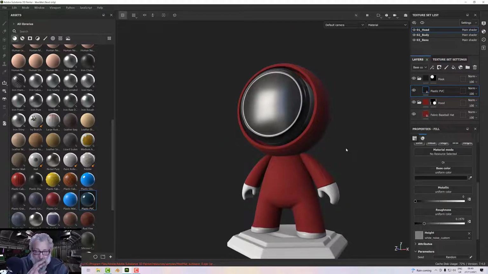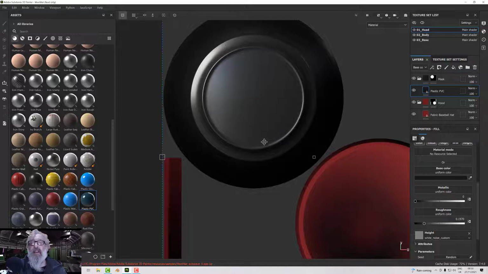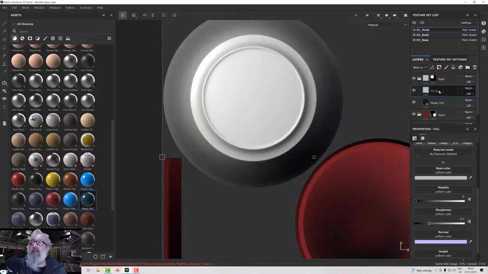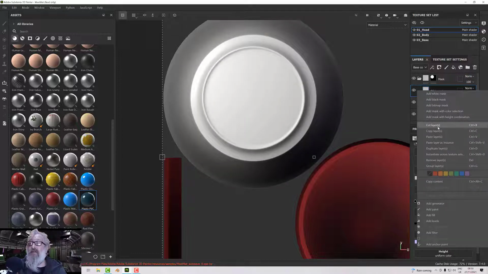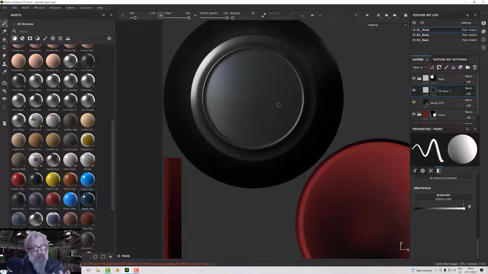Okay, so I want to divide this up again because I want to put some displacement or some height into the kind of circular bit on the face mask. So let me split my view. Well, let's go 2D only, and that's this bit in here. So what I want to do is add a new folder, a new fill layer with a black mask, and I don't really have a sensible way of selecting this by kind of UV or chunk, so I'm just going to paint it into this.